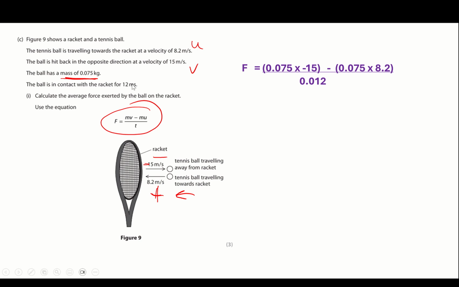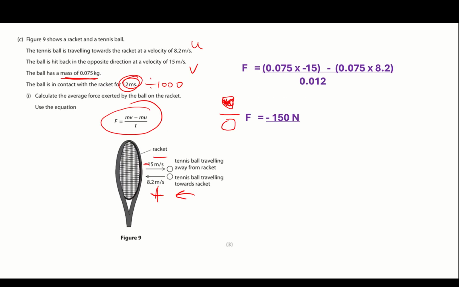All divided by 12 milliseconds. And you had to divide that by 1,000, and they use that all the time. Milliseconds is used so often. Once we've done that, we just plug the values into our calculator. Try to remember to use that on your calculator. I can't remember which button it is. I haven't got a calculator in front of me. So we end up with minus 150 newtons because that gives us that reaction force. So I hope that will make sense.